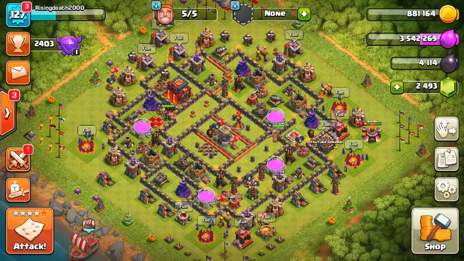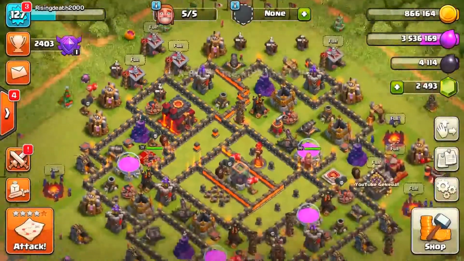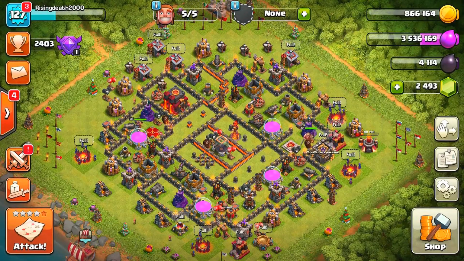Now before we get ourselves into the attacks, we're going to rearm our traps. Let's reload the experts, and what is it now? I think it's the traps now, so yes, there we go. Now we do have 5 out of 5 builders, and I decided to start upgrading some of my defenses instead of just doing the walls, because I have destroyed my engineering anyways. So I'm just going to be upgrading a couple of defenses.